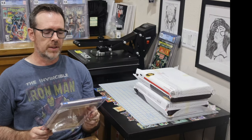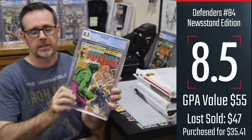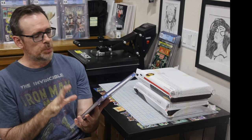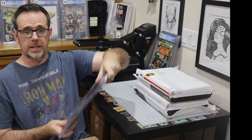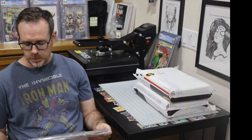Back to the books — here is Defenders 84, an 8.5 white pages. I love targeting books in a lesser grade but with white pages. This lists on the label as a Black Panther appearance. I wasn't really seeking this book out — this may only be the second or third issue of Defenders I've ever owned. But it was one of those where the deal and the opportunity presented itself based on my formulas, and I decided to put in a bid. I think that was one of the first ones I won.